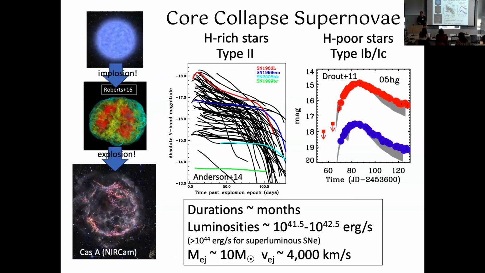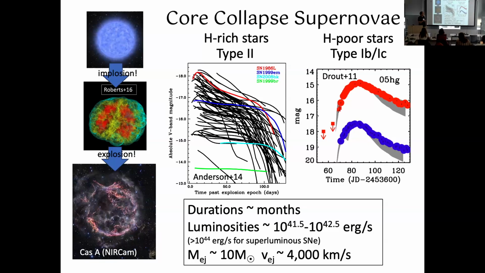We have core collapse supernovae. This is when massive stars collapse at the end of their nuclear burning evolution. The core implodes, produces a proto-neutron star, which is very hot, radiating neutrinos, and some fraction of these neutrinos, possibly aided by rotation and strong magnetic fields, basically reverses the implosion and blows up the outer envelope of the star, potentially leaving a compact object. And we have different types of supernovae from these core collapses. We have those that involve explosions of hydrogen-rich stars, which produce type II, or those which don't have hydrogen in the spectrum, type Ib or Ic, depending on whether we have evidence for helium in the spectrum.